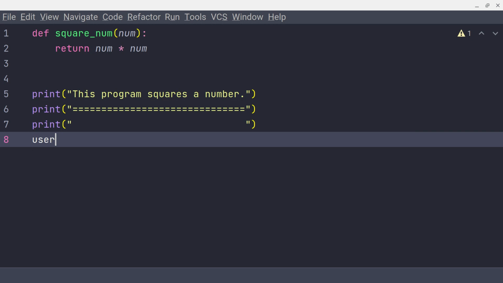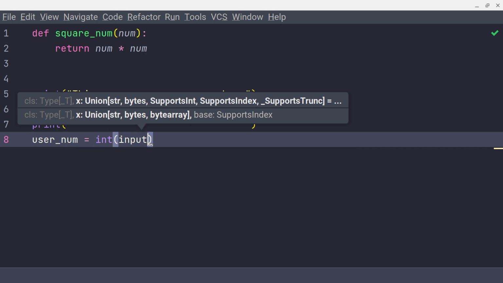And then under that, let's ask them for the number. So we'll say user underscore num equals, we want an integer. So we'll take an integer and then we'll take the input and we'll say something like, please enter an integer.